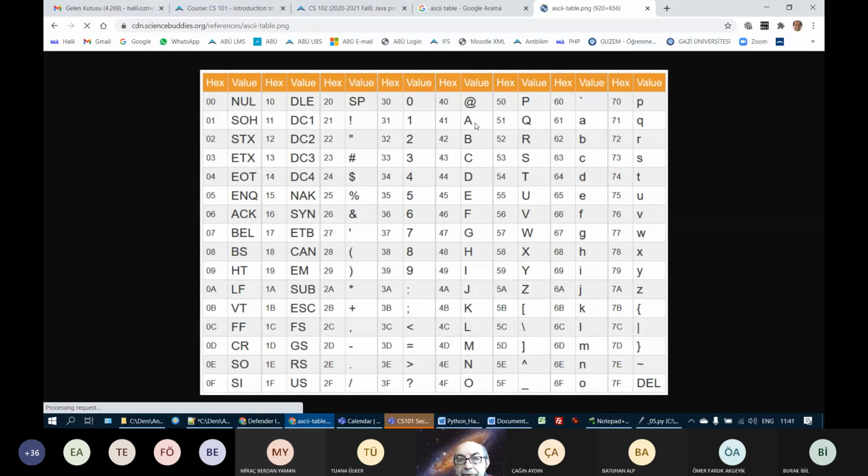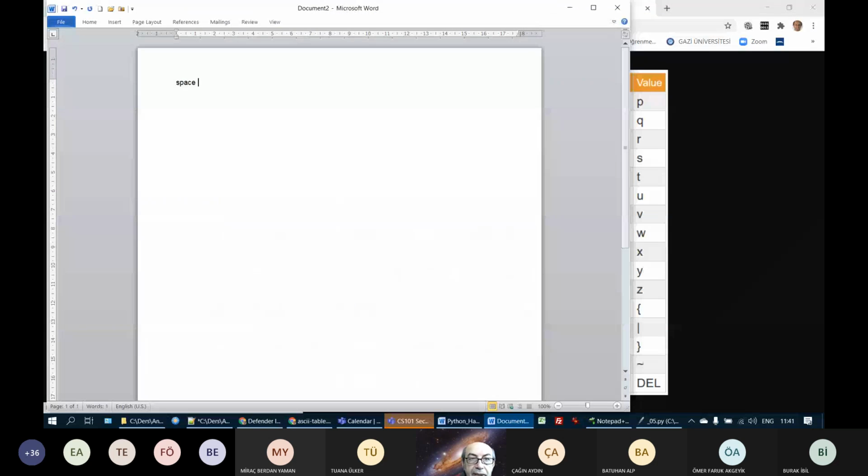And then capital A comes. Capital A to capital Z follow each other. After capital Z, there are some other characters, and then lowercase a to lowercase z follows those, and then there are some more characters.